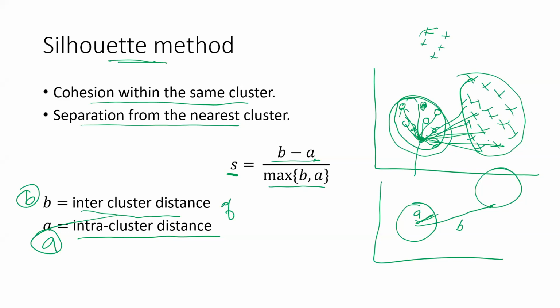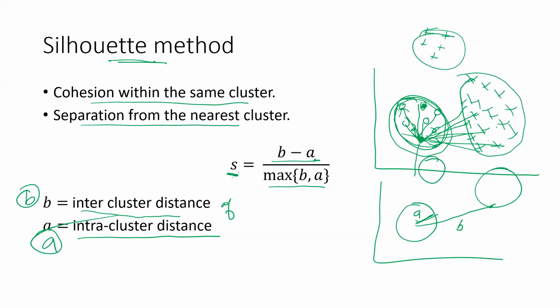Now B, you've drawn another cluster out there. So I'm taking from that point also the average for the other cluster, and I found S for this particular point, right? You will find S for every possible point. A is clear, the intra-cluster distance. For B, you have to take the nearest cluster.